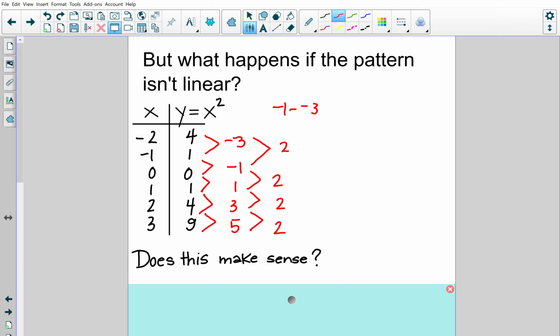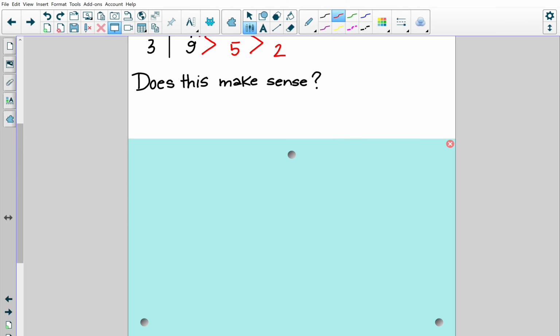So it looks like, if the function is quadratic, this is a conjecture by the way, I'm not proven, but if it's quadratic, it looks like we have a constant difference in the second set of differences. Okay, let's just think about what that means graphically.